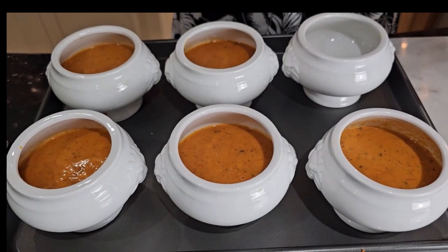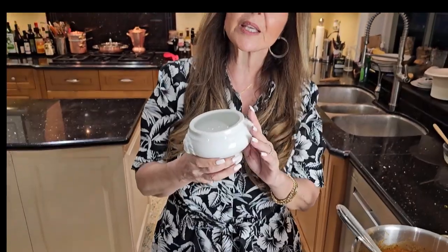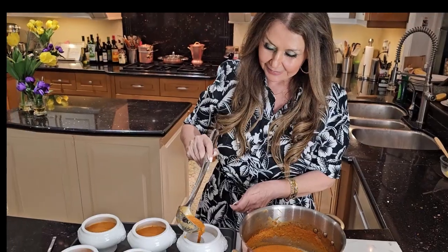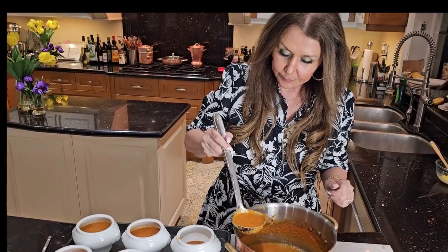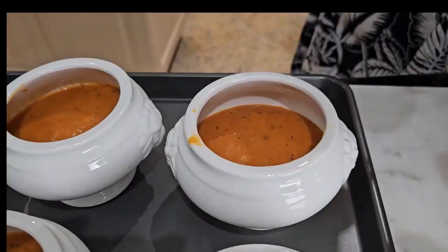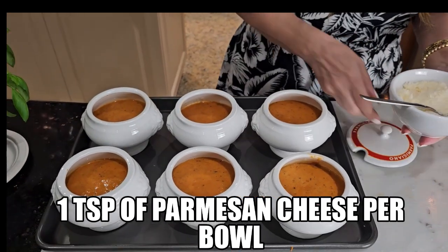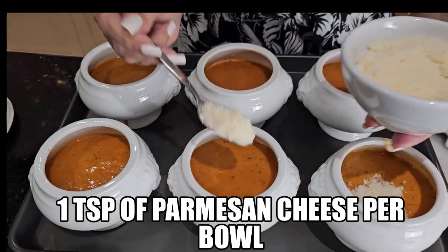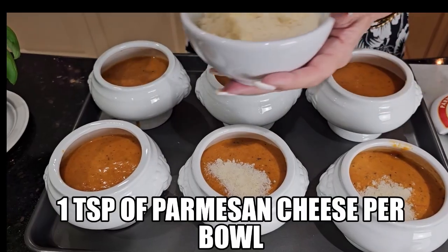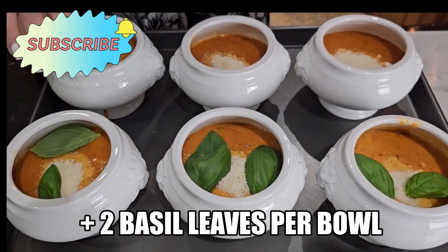My soup has cooled to room temperature, and now I'm filling my soup bowls. These are beautiful and they're heat proof because they're going to go in the oven at 400 degrees Fahrenheit, and this will withstand the heat. I'm going to add a teaspoon of Parmigiano Reggiano on top of the soup. Look at that. It's like sprinkles on a cupcake. I'm going to place 2 beautiful basil leaves on top of the soup.